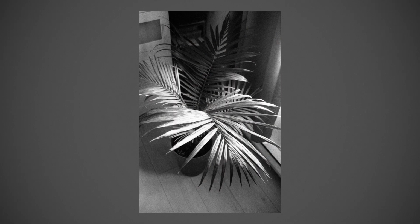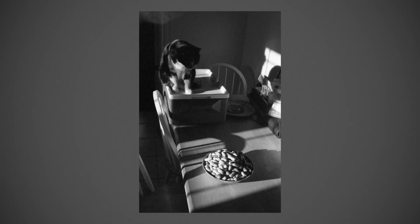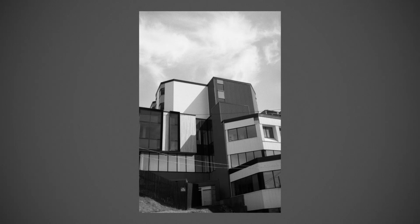If you can get past the challenges that this camera poses, you can capture some really good images with this camera thanks to the Zeiss lens. Although it's worth mentioning that not every Rollei 35 has a Zeiss lens.